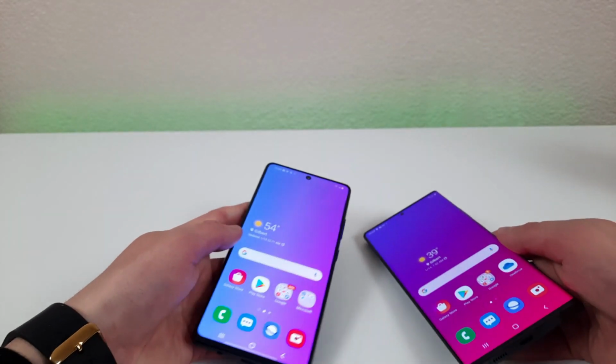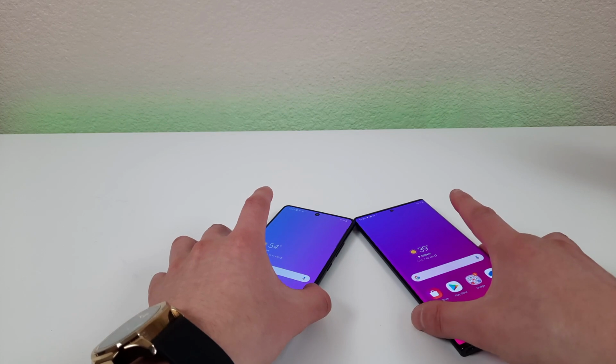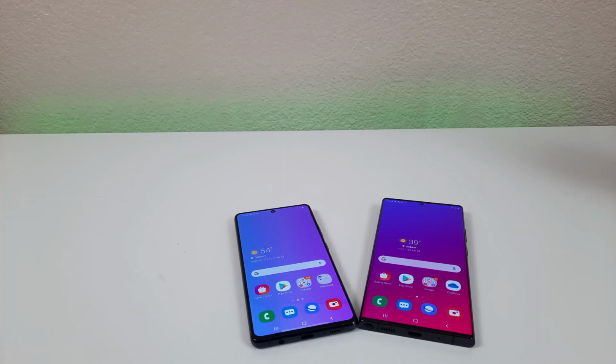Now, megapixels don't exactly determine which camera is better. The difference between the front-facing cameras on these two devices specifically is that the Samsung Galaxy Note 20 Ultra has a much better sensor than the Samsung Galaxy A71 5G, but they make up for that in the A71 5G's camera by giving it higher megapixels, so that way it really does even things out. So in theory, this will balance it out to the point where the quality of the cameras are pretty much the same. Now you're going to see later on that this may or may not be the actual case, but in general, both devices do have really good front-facing cameras.